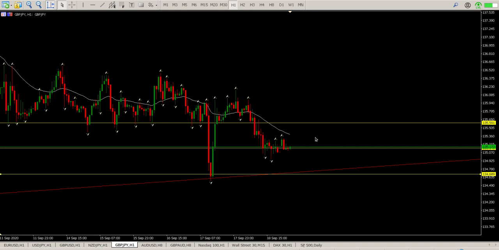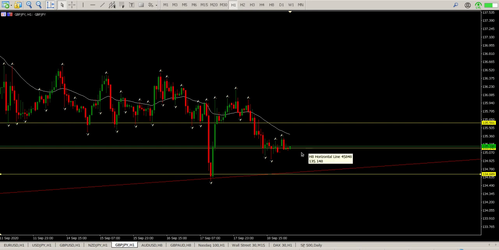This does interest me somewhat in that we have stayed below this 135.591. Just bear in mind we've got two levels here. We're flirting with the one, we've got another one further down. So I'd like to see a pullback back up to this area. Okay, 135.591. That should offer an opportunity to sell, but your take profits are going to be close.